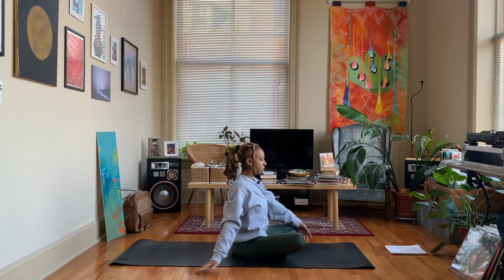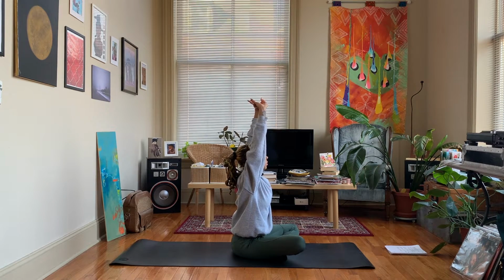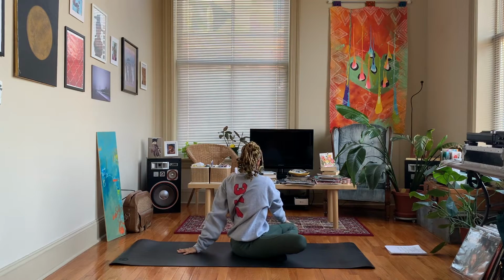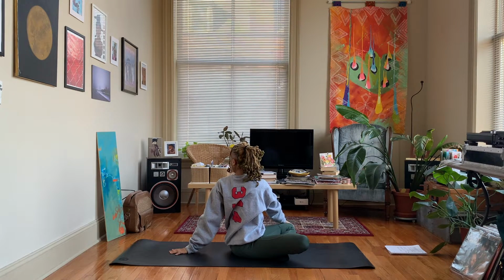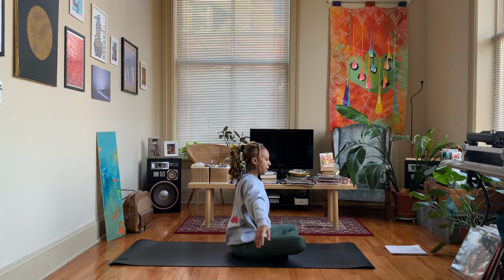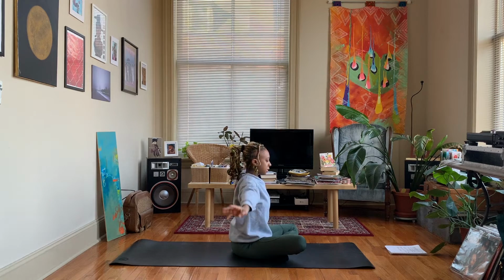Take an inhale, sweep the arms up, interlace the fingers, press the palms away again. Exhale, twist to the left, right hand on the outside of left knee, left fingertips face the back wall, let your gaze follow. Nice tall straight back here. Sweep the arms back up. Inhale, interlace the fingers again. Exhale, release the hands down to the ground.